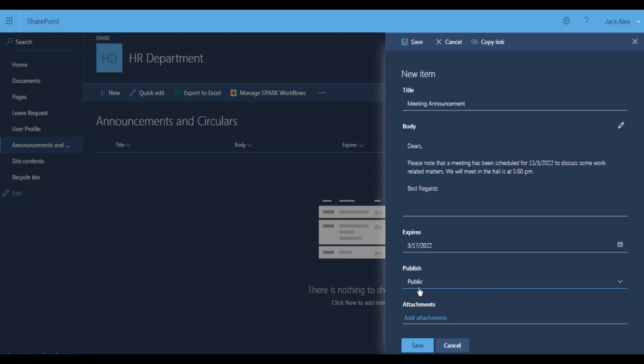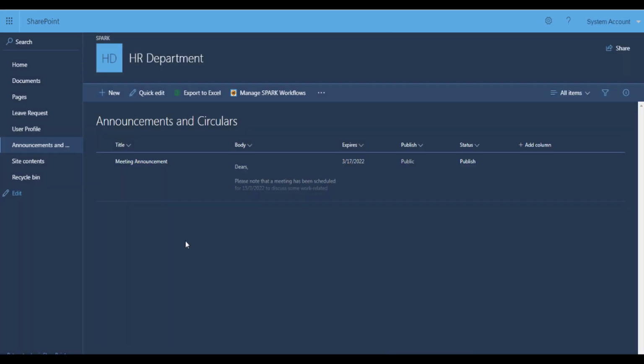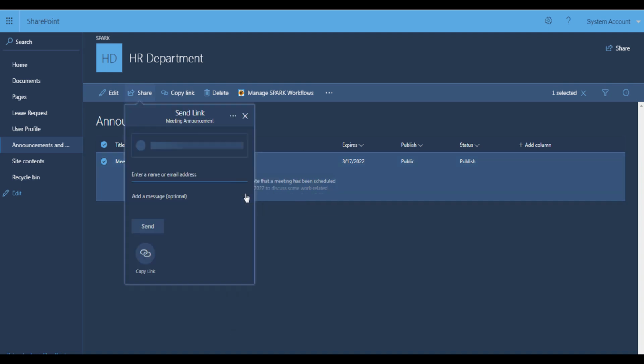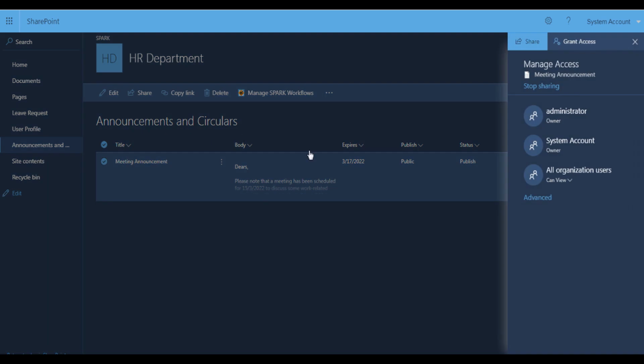Select public. And save. Now let's check the permission that is set for this item. Here we are, all users have read permission on it.